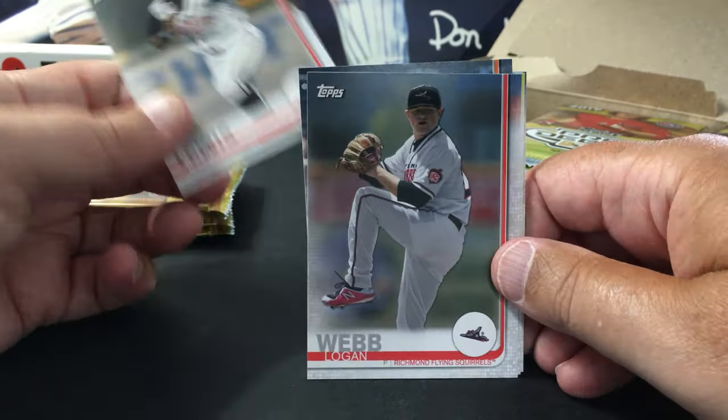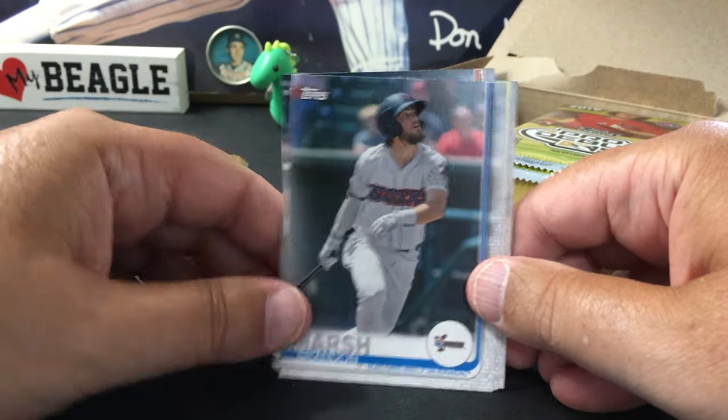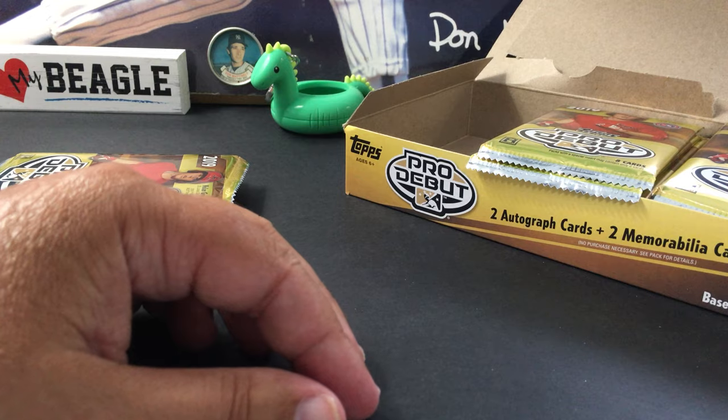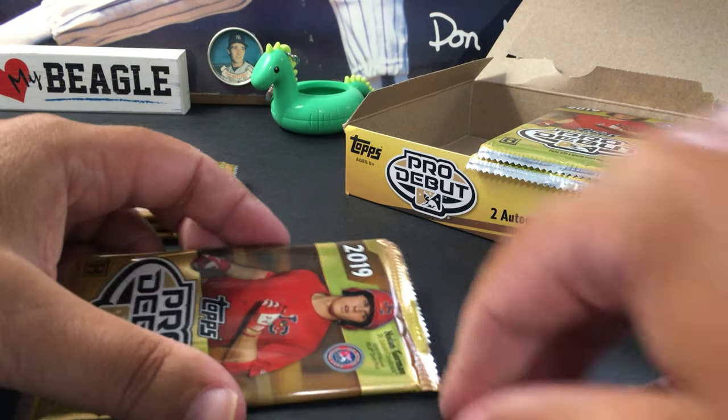Sorry, these cards are not in the picture. There we go. Logan Webb, Richmond Flying Squirrels, and Brandon Marsh. There we go. Okay. I've been through this before. There we go. So it's a nice looking card over there. Going to our Diamondbacks owner.